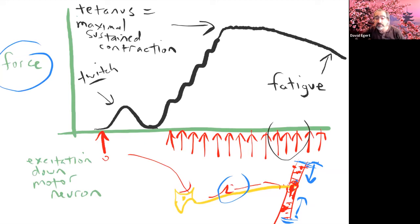Notice this is something physiological with the muscle cell. You're continuing to stimulate the motor neuron, and yet the muscle cell is just developing less and less force. This is different from how we sometimes use the word fatigue. Central fatigue is in your brain: oh man, I'm tired, I don't want to move. But you could move. If you snapped out of it, your muscles would work just fine. So when we talk about this, it's something more baked into the actual physiology of the muscle cell.